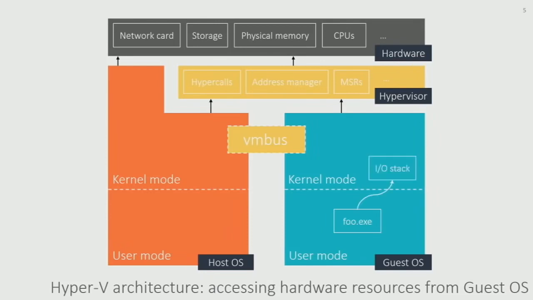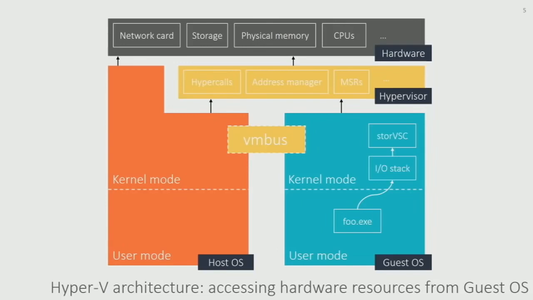It's going to do that by using some system calls to talk to the guest operating system. The guest OS typically would just go and talk directly to the hard drive. Unfortunately, like I just mentioned a couple times, the guest OS does not have access to hardware. So what happens instead is the IO stack in the guest OS kernel is going to talk to this driver that lives in the guest OS kernel called storvsc. VSC in this context stands for Virtualization Service Client, or Consumer, or one of those two.